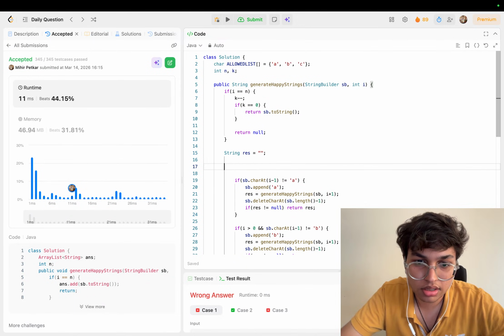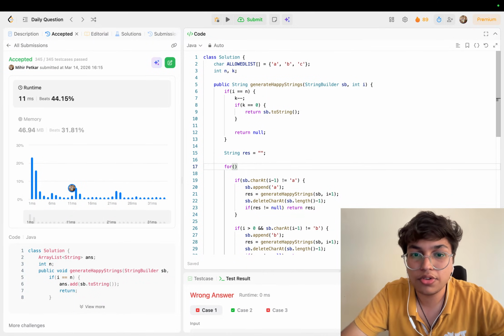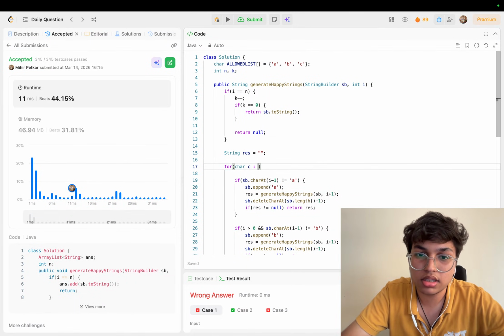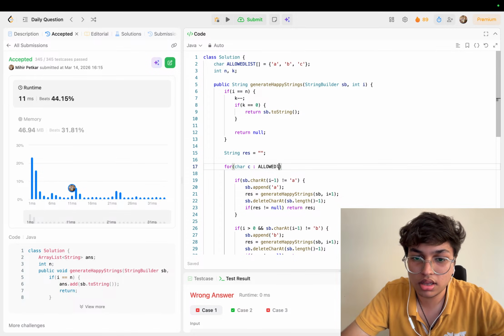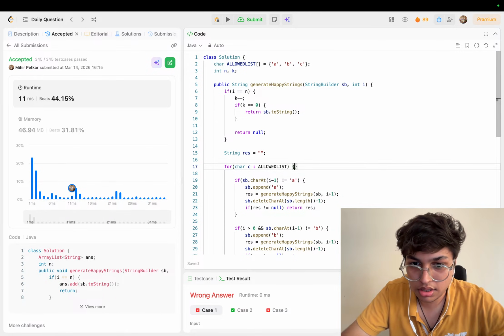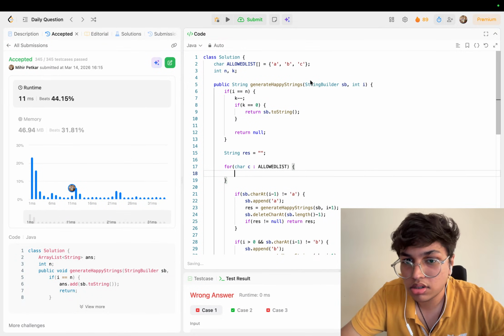I'm just going to write it separately. For char c in allowed list, this is already a char array.